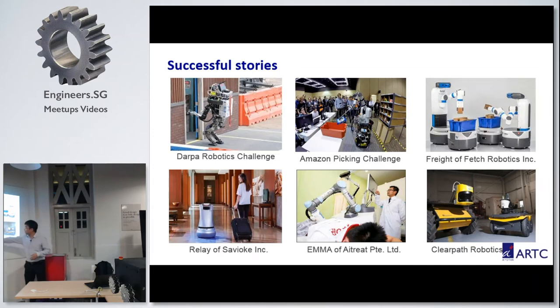This is the AMA. Actually, this is a local startup company. When I was at NTU, we co-founded this company. So we built a robot in our dormitory. We took like half a year to build the robot with only two engineers. So now it's quite a success. We get tremendous support from the government. We just received the POV grant from Spring. Also, we have received angel investment locally and some investors from China.